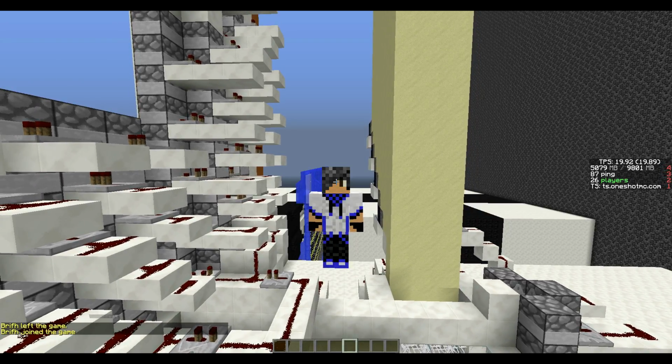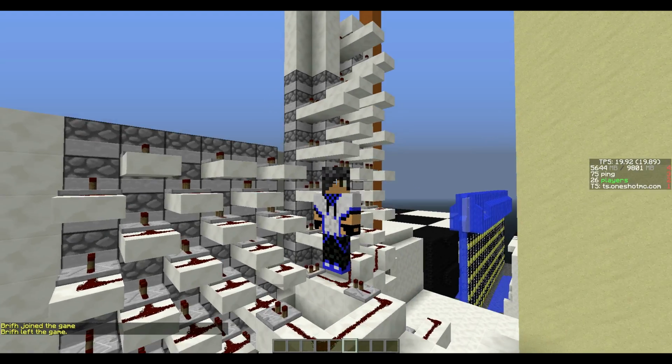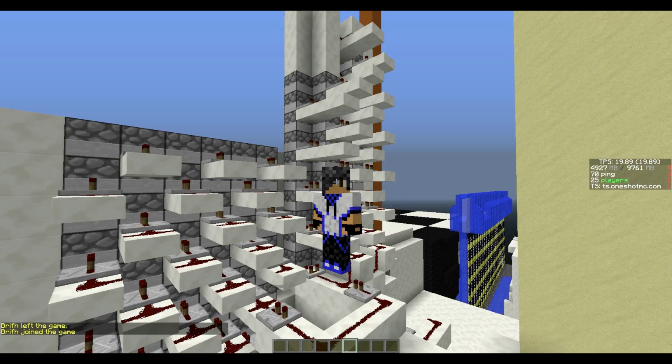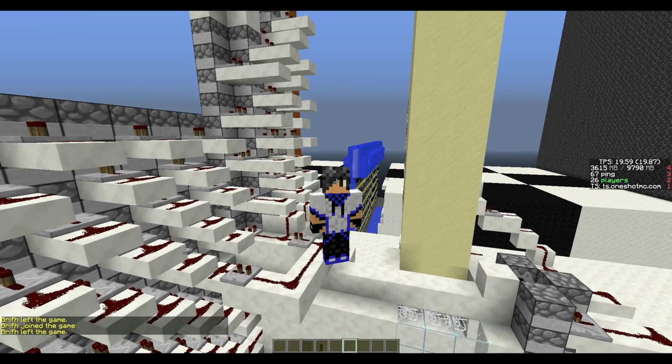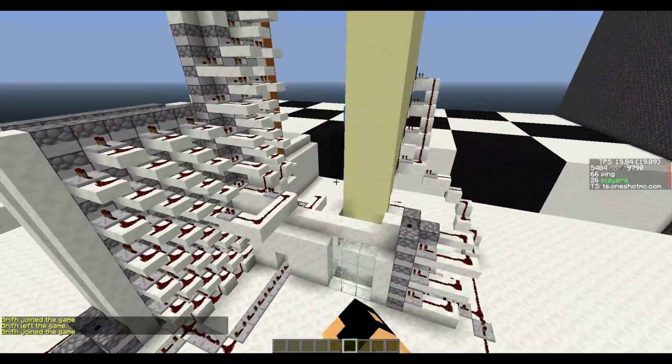Today we are on One Shot MC with this cannon here. Now this cannon is a 20 stacker auto Cobweb Buster. And yes, it's a pretty good cannon here. I will of course fire it and show you guys everything like that.